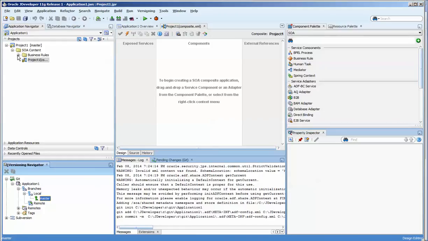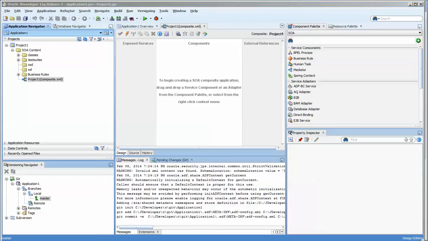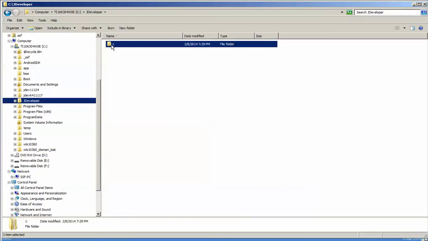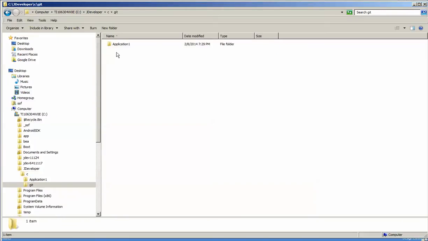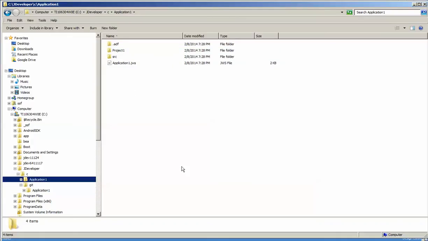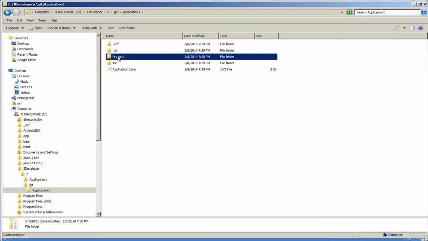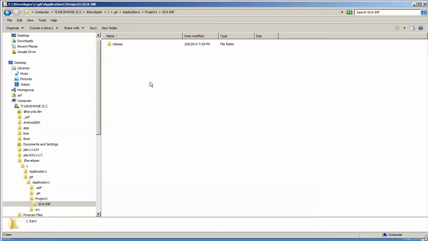And you can see here that it did not pull in the folders that I had. In fact, if you look here, you can see that this is the original application. If we go out to the JDeveloper directory, you can see here's the C drive and here's Git. And this is the application, and you have the Git directory right here. And here's the original directory with no Git folder in it. And here is the information.